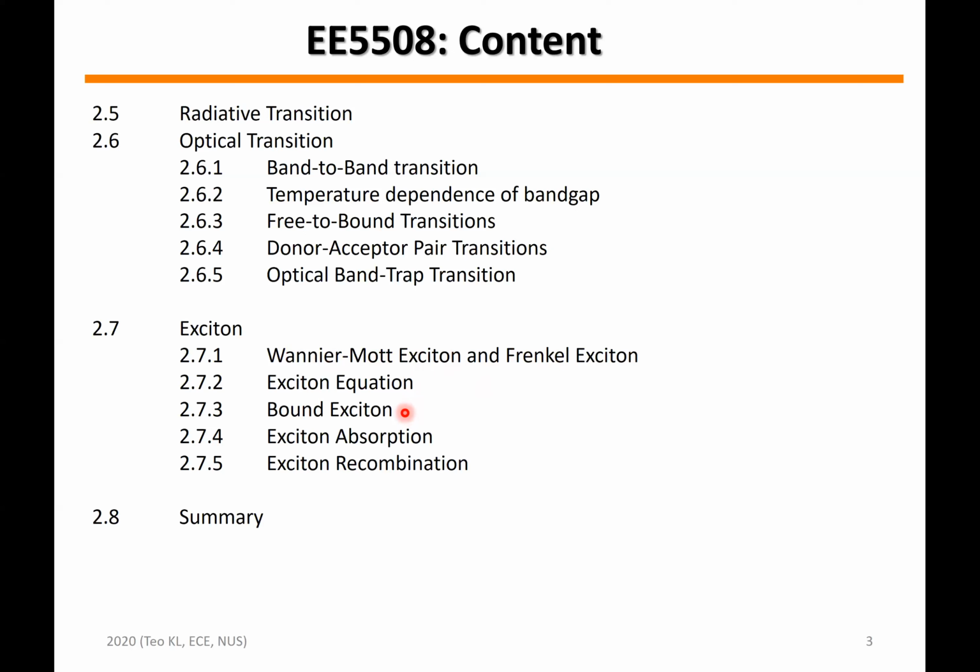Besides free exciton, there are also other types of exciton known as the bound exciton. Impurity can attract exciton that become localized at the defect site, becoming bound excitons. For example, a free hole can combine with a neutral donor to form a positively charged exciton ion. We will discuss the absorption both for the free and the bound exciton in semiconductors, and we also discuss the exciton recombination.